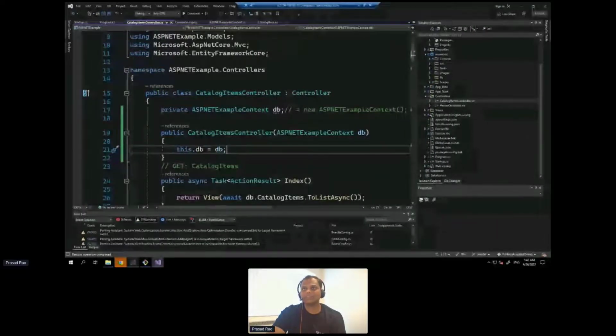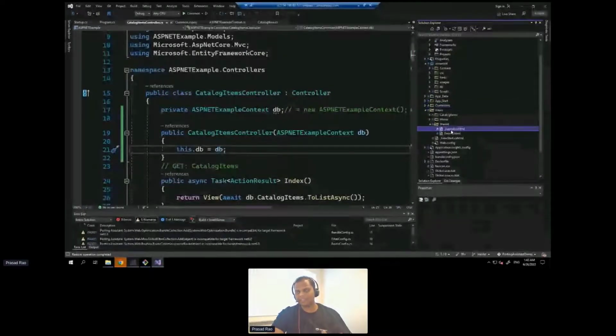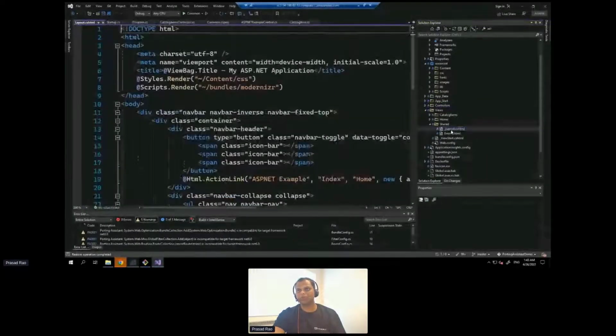Now let's fix the errors that are for the views, and we'll start with layout.cshtml. I have done this a couple of times, so I know where exactly the errors are, but you can always browse through these warnings, and when you build it, you'll get the errors. You can always do that via this. For example, your styles and scripts are showing errors here, right?